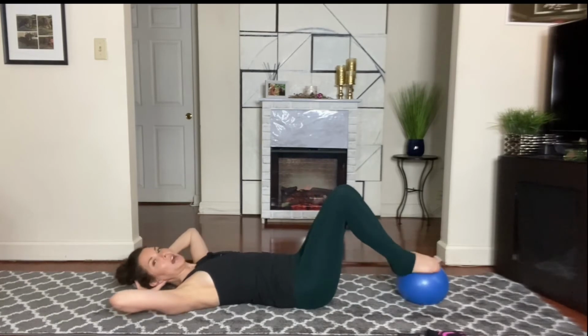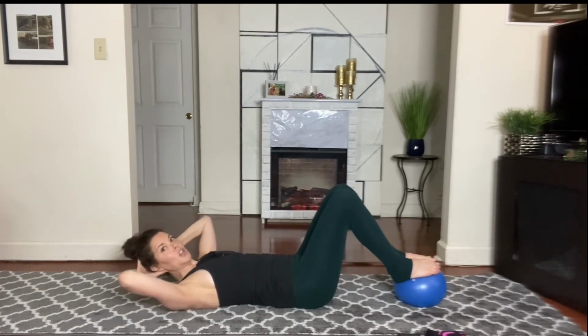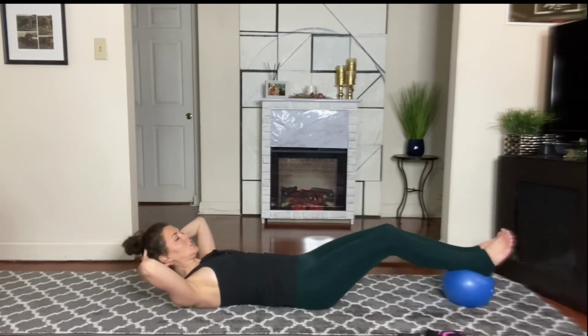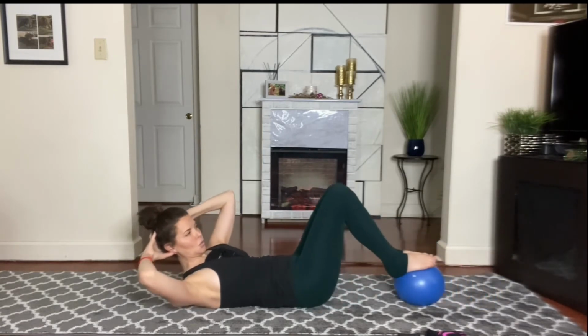Why don't I show the modification first? If you don't have a ball, you would just have your legs in tabletop, okay? Now, we're gonna start with the legs straight and pointed. As you come in, you're gonna rotate to the right.